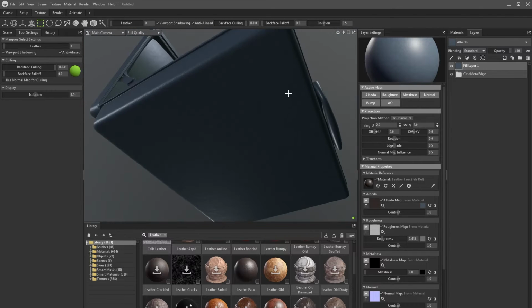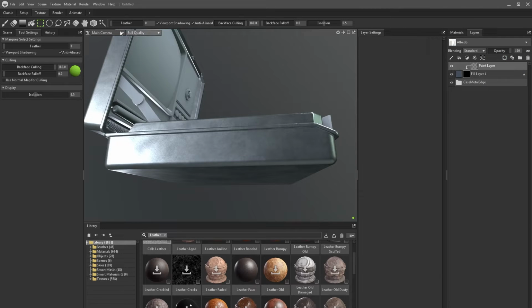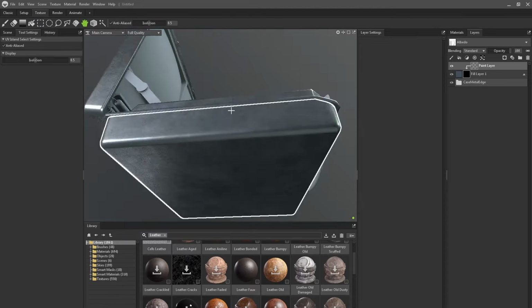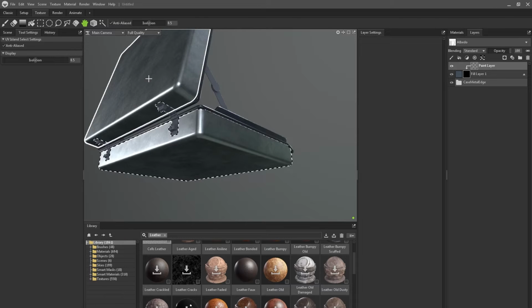Okay. Now I need to limit this to just those areas. So I'm going to click on the mask, and this time I'm going to use paint mask black, and I'm going to use this UV island select. I'm going to click on that one, and I'm going to hold down shift and click on that one.